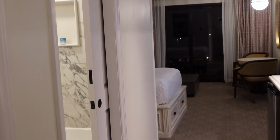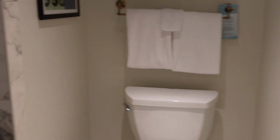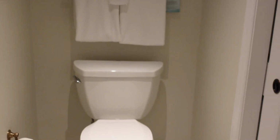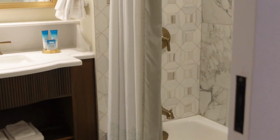Alright, so this is really nice at first glance, even though I can see we have a view of the parking lot. When you first walk in, we have a really nice glass shower with a rain, looks like golden rain heads. This door does slide. This door also does slide. There's barn doors on both sides, which is great. There's another barn door. It's pretty cool. And then this is a bathtub, so that's great. I could take a shower while my daughter is also taking a bath.